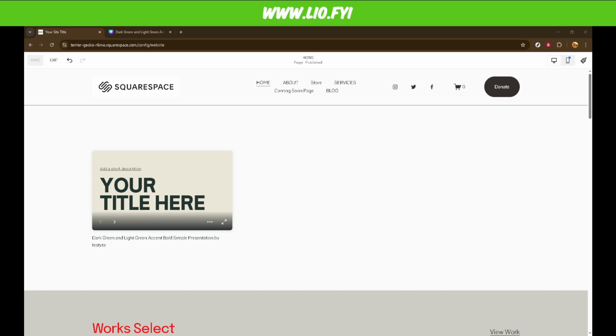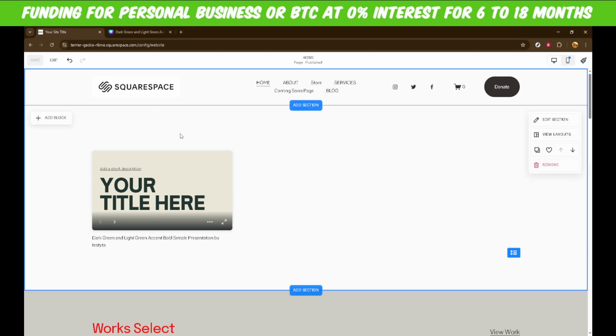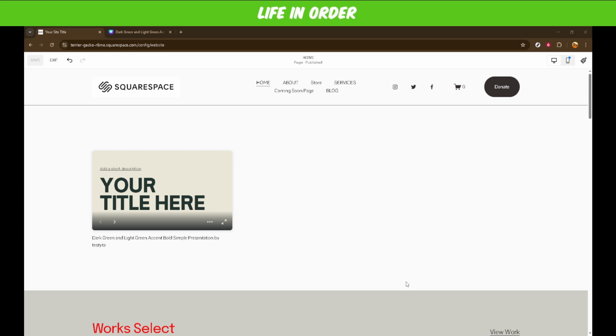If you find that your design needs any adjustments, you can always revisit Canva to make changes and update the embed code if necessary. So there you have it. You've successfully embedded your Canva design into your Squarespace website. This method allows you to integrate beautiful, personalized graphics into your site effortlessly.